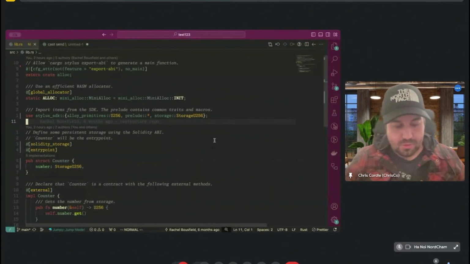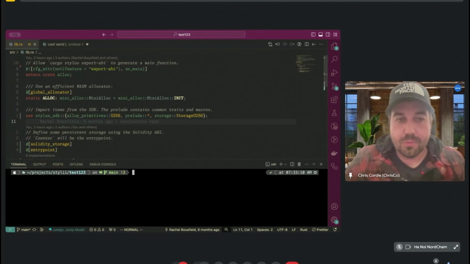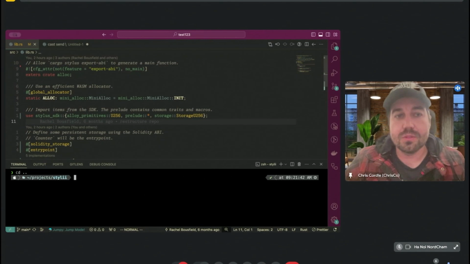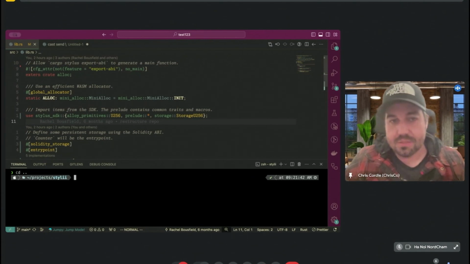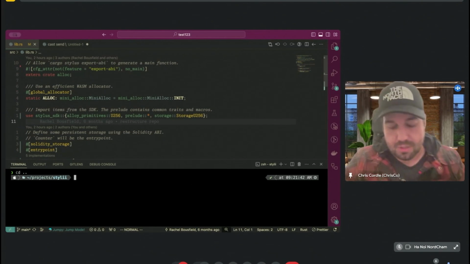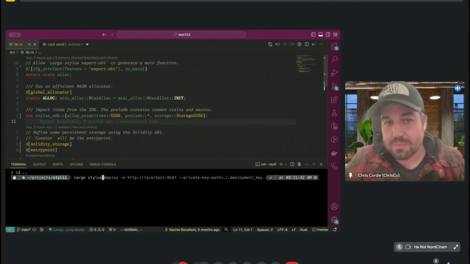To cover briefly what you would do to get to this point, I'm going to back out of this. Let's say I'm in a folder, and you want to create, again, to get to this point, you run cargo stylus new.